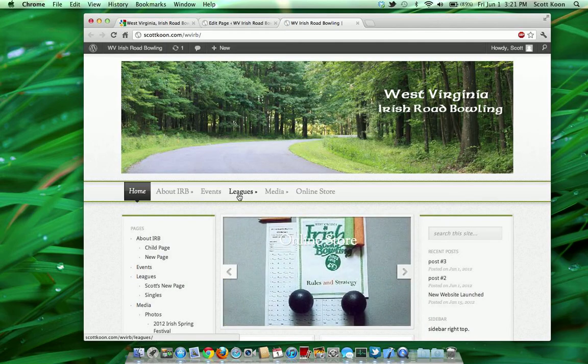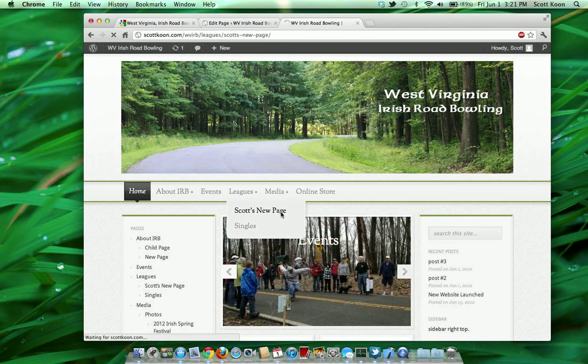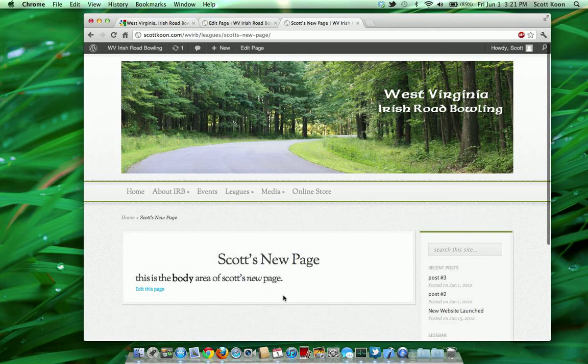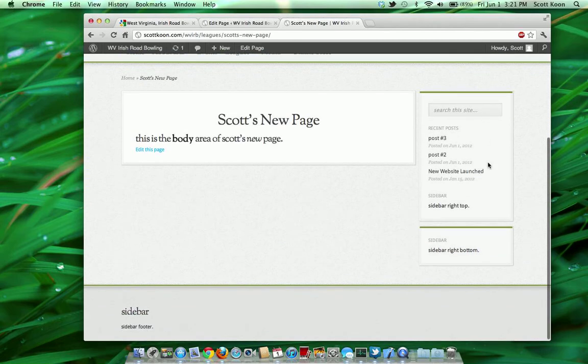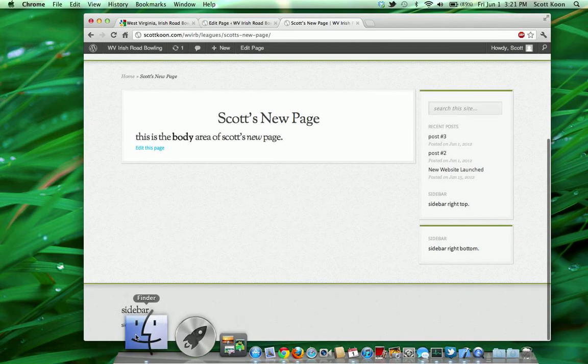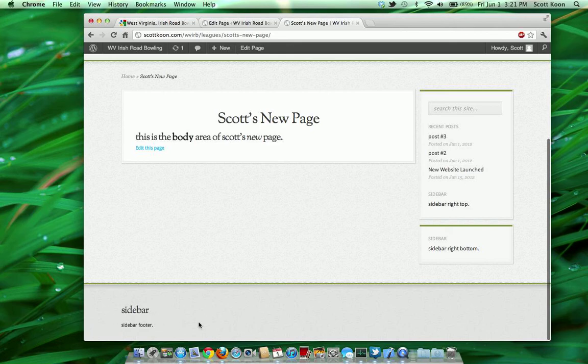And you'll see under Leagues, here's Scott's new page that we just edited. So I can click that, I can view that, and there's what our new page looks like. And you'll notice that on regular pages, we're maintaining the right-hand widget area. So these are two widget areas, so we're maintaining that. So that's something to keep in mind whenever we're coming up with text to put in these areas. Also, you notice there's a footer area as well. Maybe we'll put some copyright information, things like that, some useful links maybe.